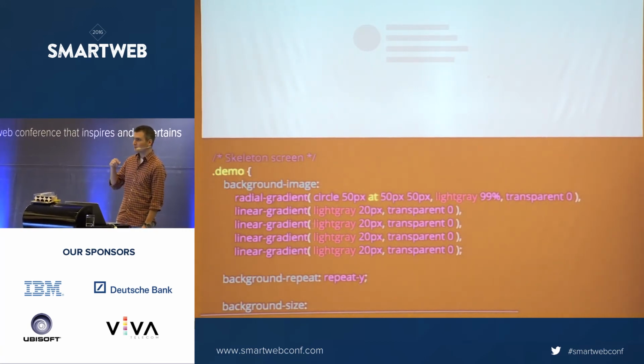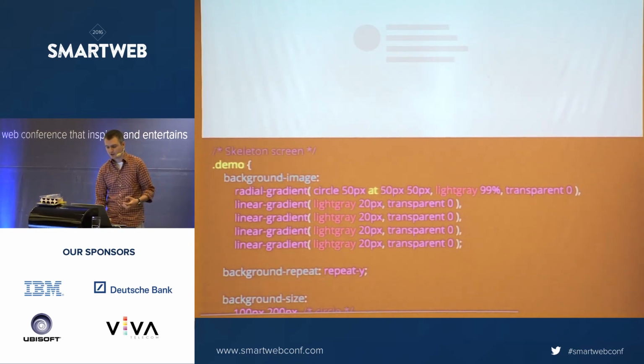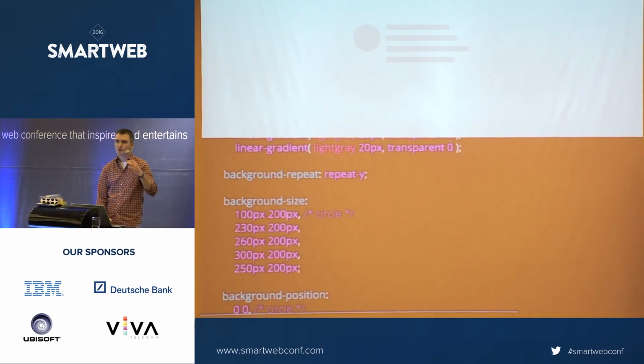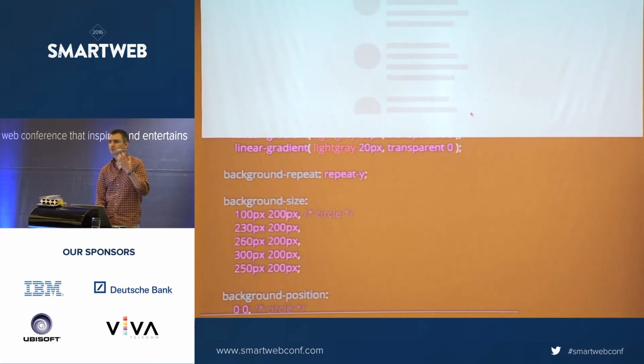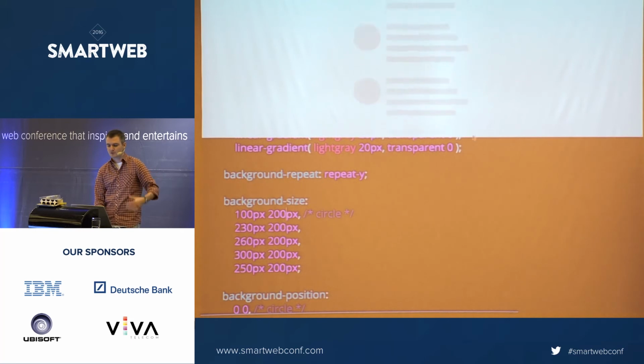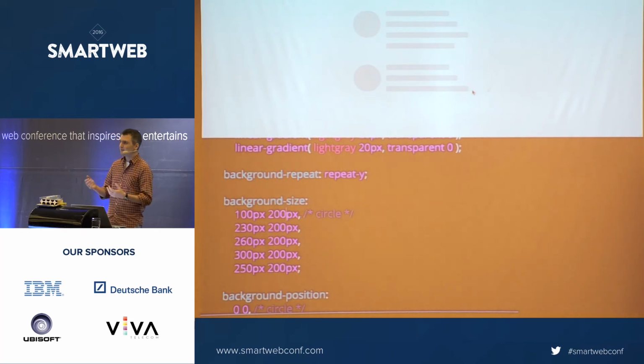And the thing is, if you need more instances of this, this is where background repeat y comes into play. Because we have everything 200 pixels tall, which means if I extend the size of my container, I get more or less instances of that skeleton screen. You don't have to create separate instances for each one of those entries. If you want to trick your users even more that that's actually content coming to load, you can do that. But ideally, you should be working on your performance so people don't end up staring at this for too long that they catch on.